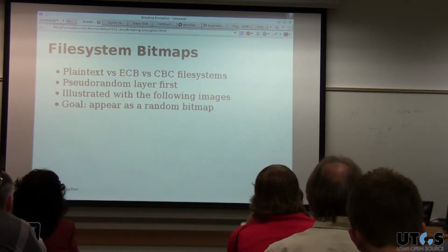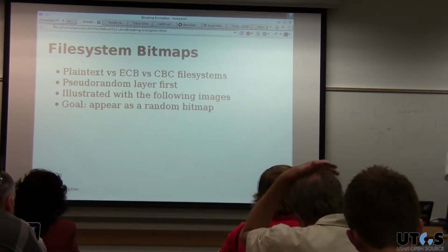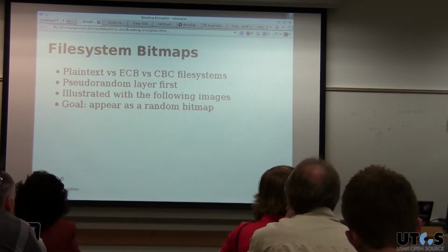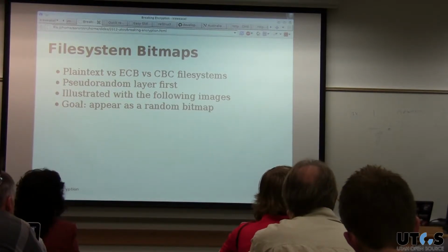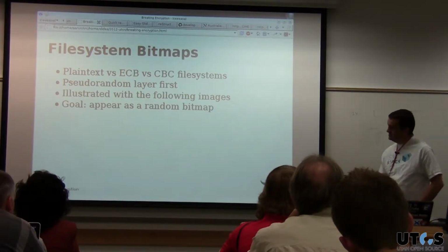When you decide to put an encrypted layer or an encrypted hard drive, you've probably read on a blog or in a forum or maybe at a Linux users group that you need to put a random layer of data down first. Very few that I've discovered understand why you need to do that, just that you need to do it. I'm going to demonstrate that here. So first we'll look at it without the random layer, then we'll look at it with, and we'll see if we can identify the difference.